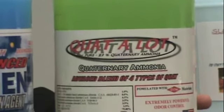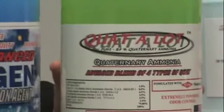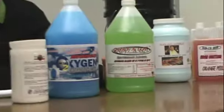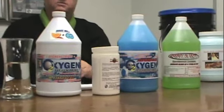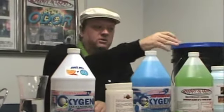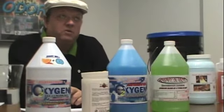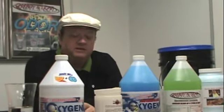And like I say, it's a 4-component, so it's a broader spectrum of germs that will eliminate odor-causing germs. And what we like to do is put 4 ounces of pre-spray, 2 ounces of Quadalot per gallon, and treat your stain like you normally would for a water claw, like a pet stain.